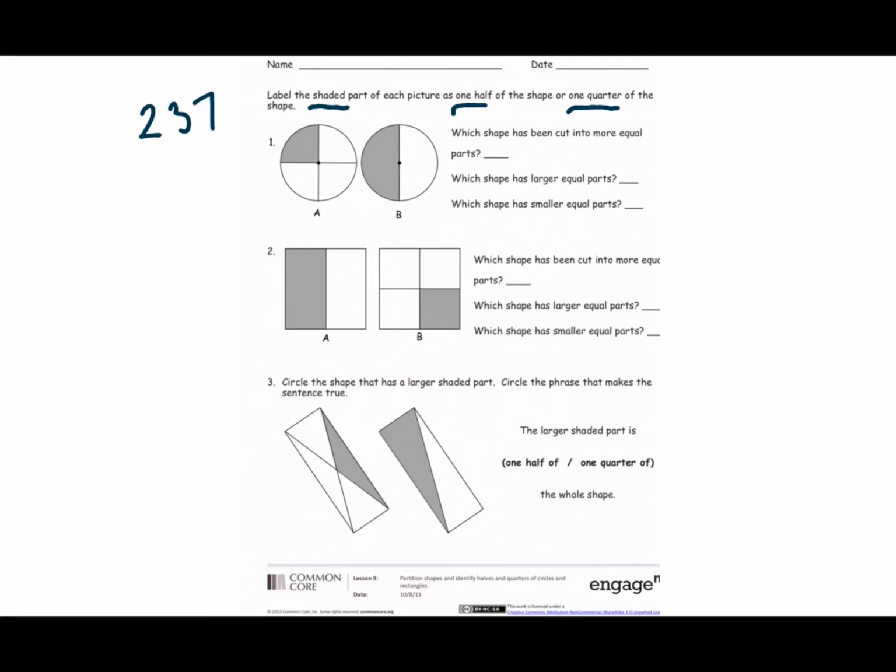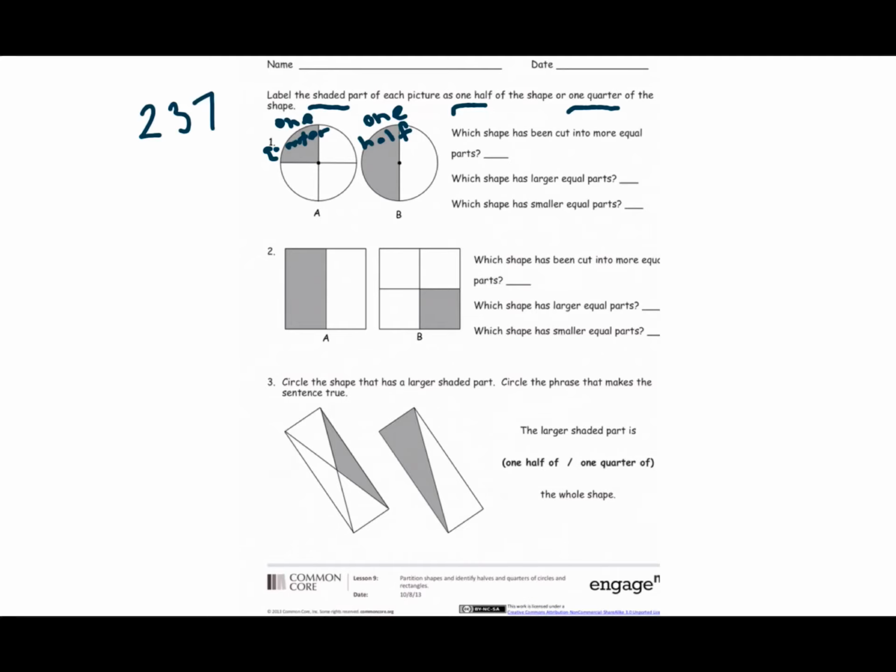So here, boys and girls, we're going to label. That means we're going to write the words 1/2 and do your best second grade writing. 1/4. Oh, my second grade writing is not very good at all. And the next one is 1/2, so I'm going to write down 1/2. Okay, and we don't have to work too hard because the words are there in the instructions.